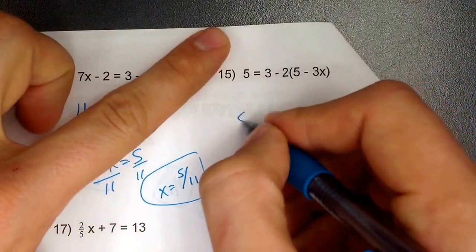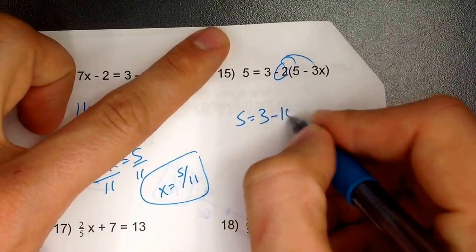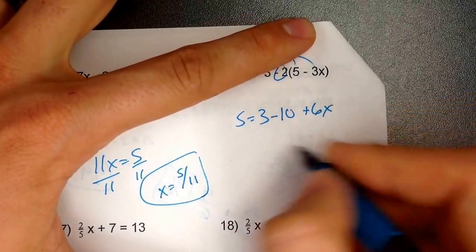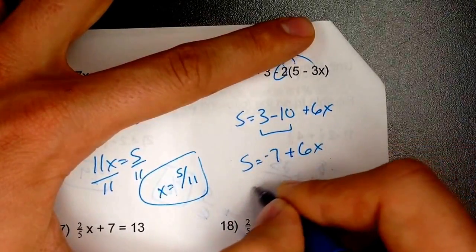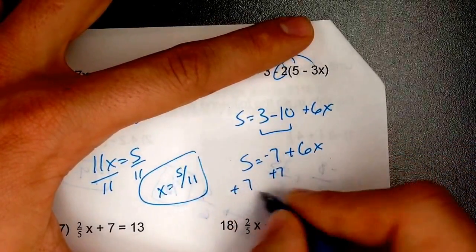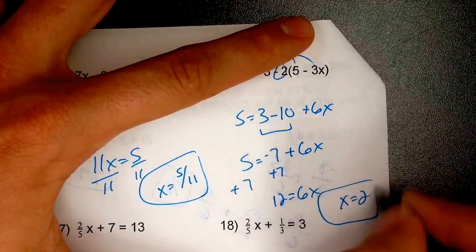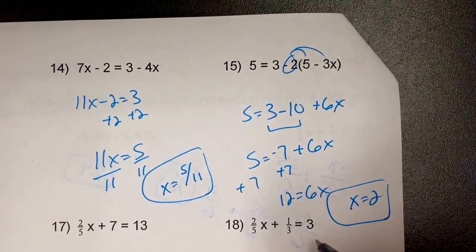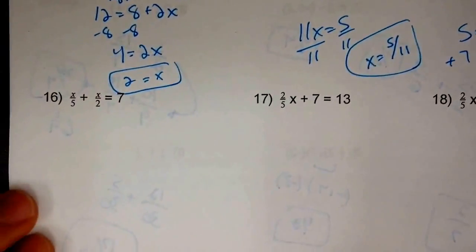On number 5, we've got 5 is equal to 3. I'm going to take that 2 and distribute it on in. Negative 10 plus 6x. This is going to turn into a negative 7. And again, when I move this over, take care of those positive and negative integer values. You can get all kinds of confused and turned around, you know, when you've got those negatives, you're distributing all that kind of stuff.